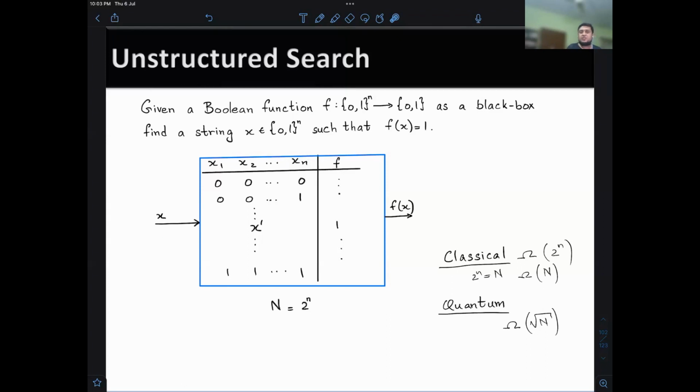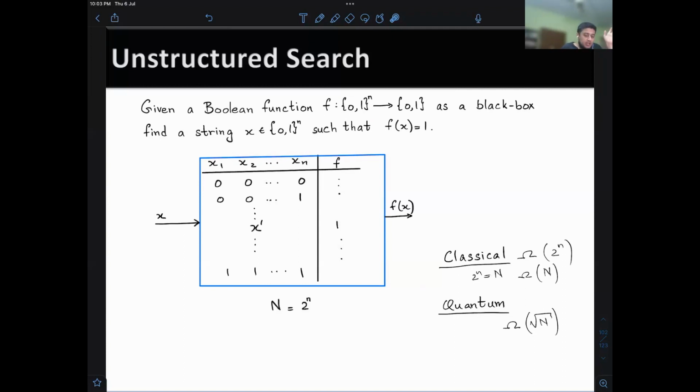In the literature and the discussions, you'll see this mentioned as unstructured search, searching for a marked item, i.e. the function is marking these items as keywords or key items that you want to look for. Sometimes it's mentioned as database search. We won't get into all the technical details about it. For us, it's sufficient to think about it as a black box model that's encoding B sub f in my standard representation that we've been discussing so far. What I'm interested in solving in Grover's algorithm is identifying a string X for which I know that the function will evaluate to 1. The function now is back to being a standard Boolean function, i.e. it evaluates to just 0 or 1 on every input.